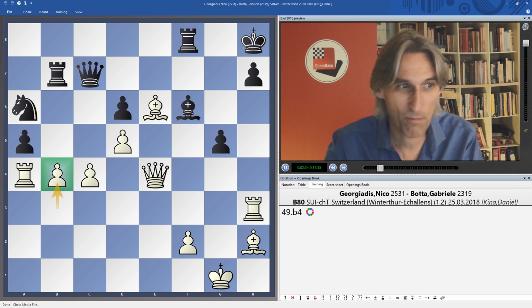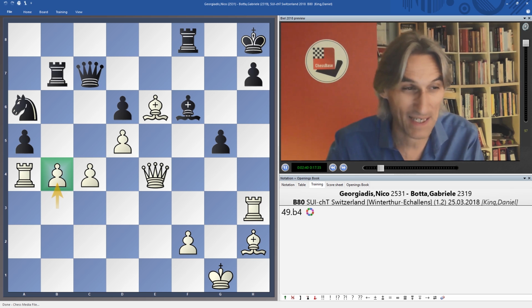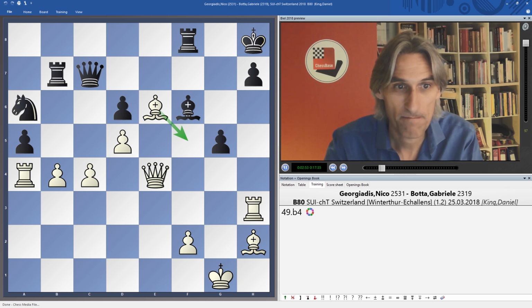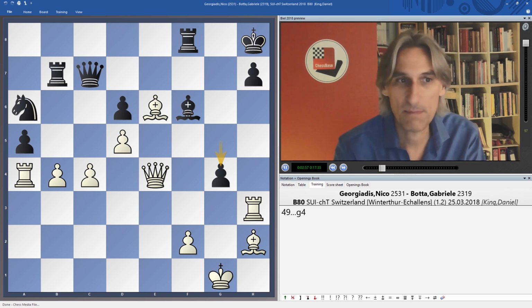So b4 basically just overloads black's position. It's the straw that breaks the camel's back. And now white has lots of different threats. Rook takes pawn, c5 using that pin, for example, and even bishop f5 is a threat now. In the game, black played g4, but this could safely be ignored.